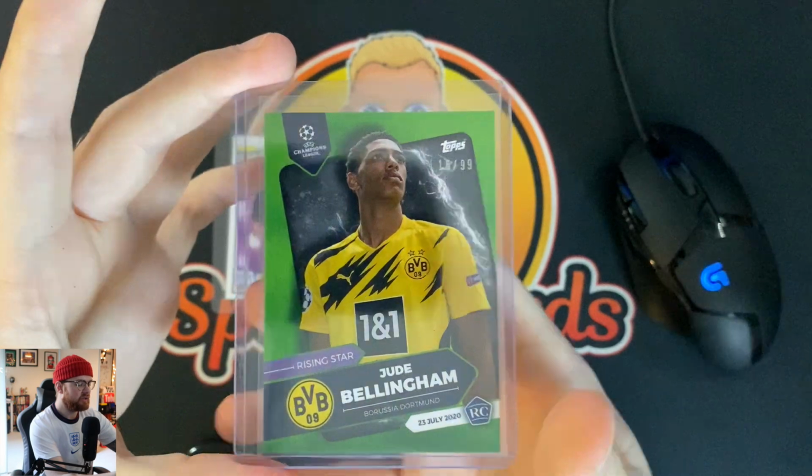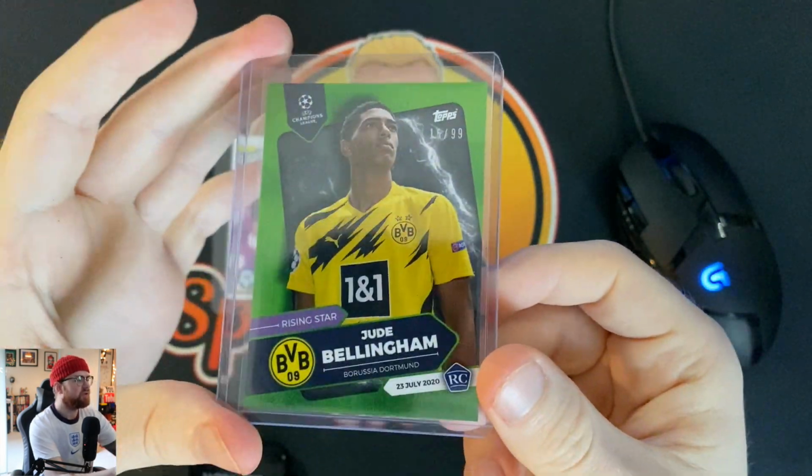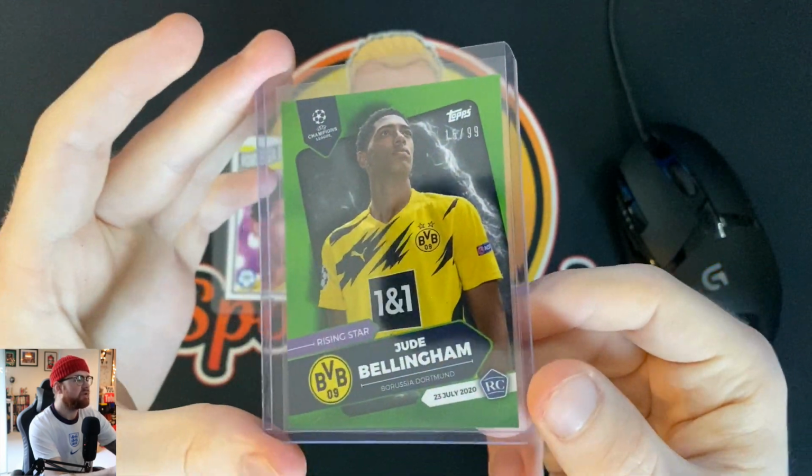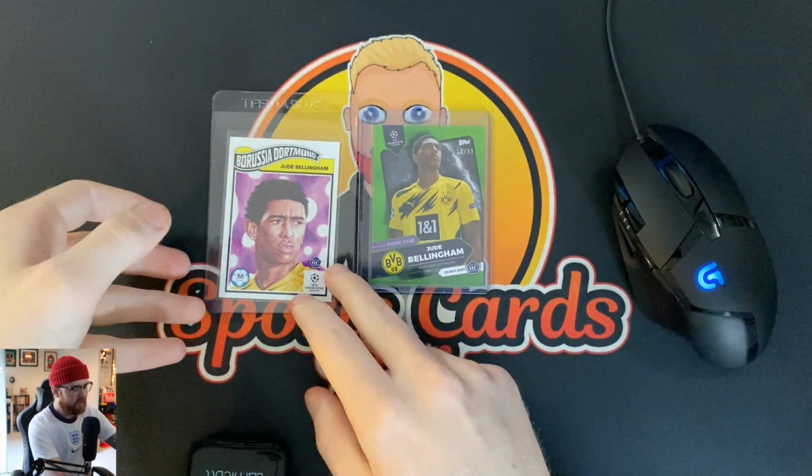And I do really want to get this graded. The green looks really nice. I'm not sure it really goes with the yellow. A lot of my family are Ipswich fans, so they'd probably say it's Norwich looking, but not too bad. I do really like that card.